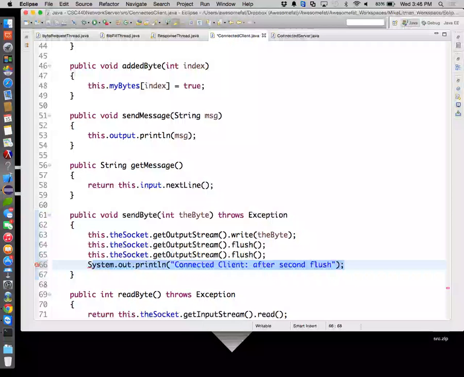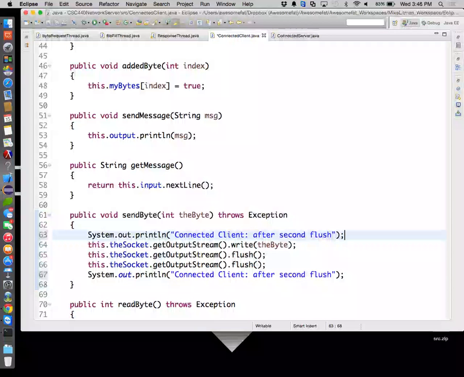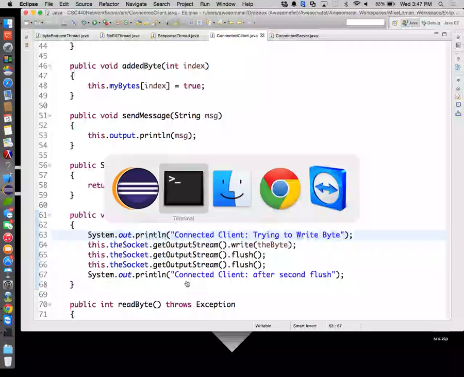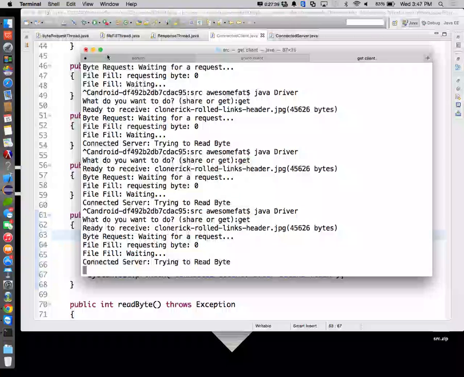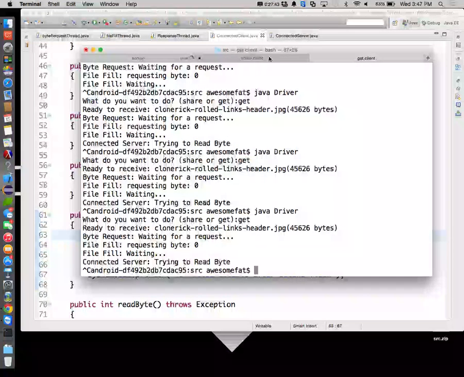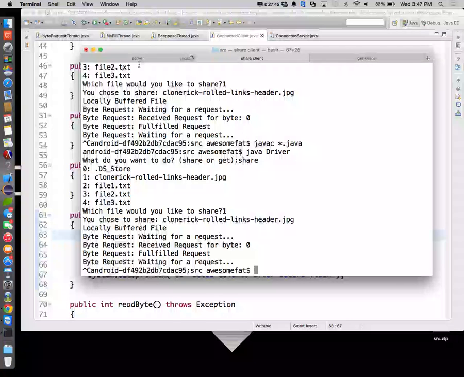Oh, hello. To write byte. So let's make sure we're getting into this method inside of our server. Doesn't this feel like we're on a quest?